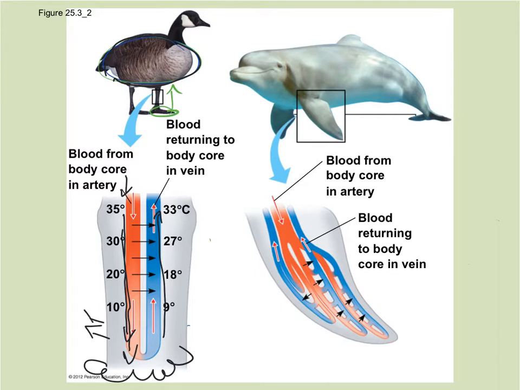And it can lose heat to the external environment. But what the goose has here in this countercurrent exchange is this artery will actually pass heat off to the vein that's closely connected to it. So as the blood moves down, instead of losing its heat to the external environment, it's going to pass off to the vein, and then as the blood returns back, it will gather that heat and return back at almost the exact same temperature as it left. So therefore, the core of that goose will maintain its body temperature, and that's our second example of a countercurrent gas exchange.